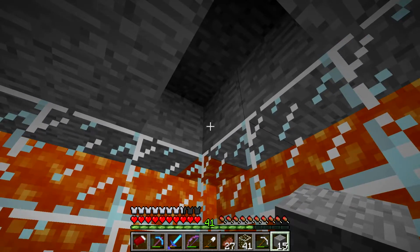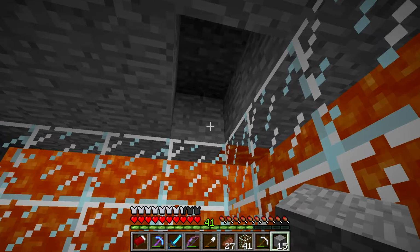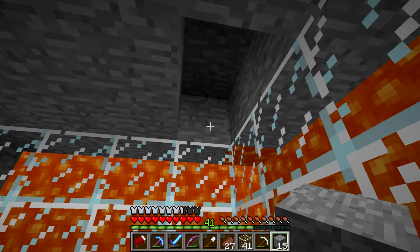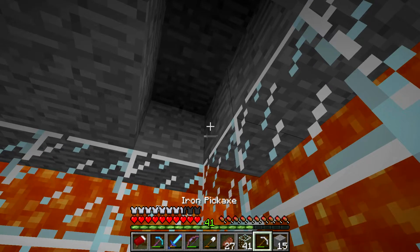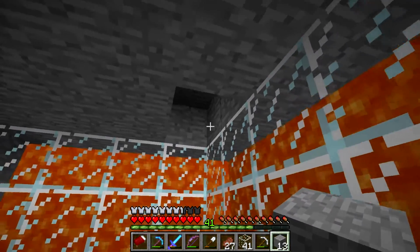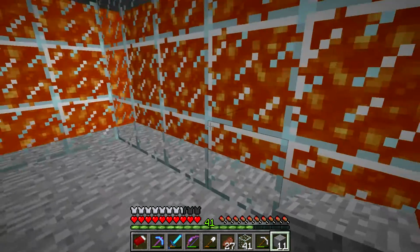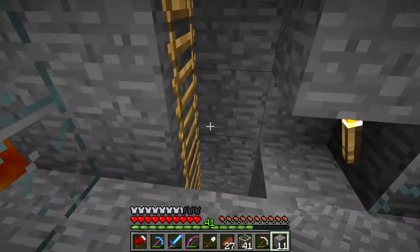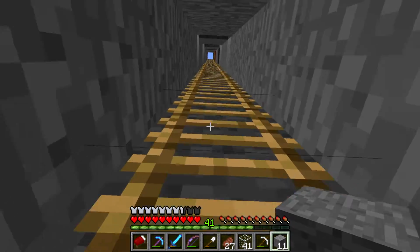How to do? Can I, when I remove this and I place a block there, will this work? Let's see. So it is so, like so and so. Yeah, indeed. Okay. Yeah, this looks much better. This looks much better. All right. Yeah, what is the smooth stone production doing?